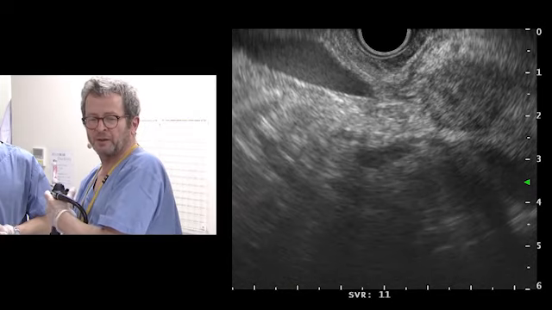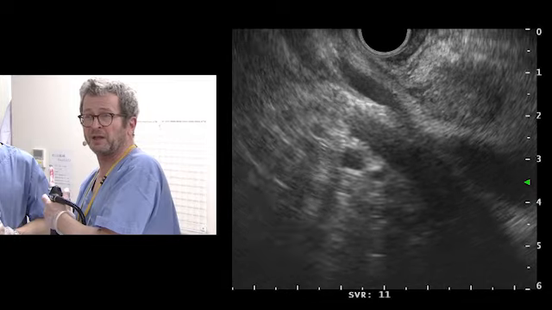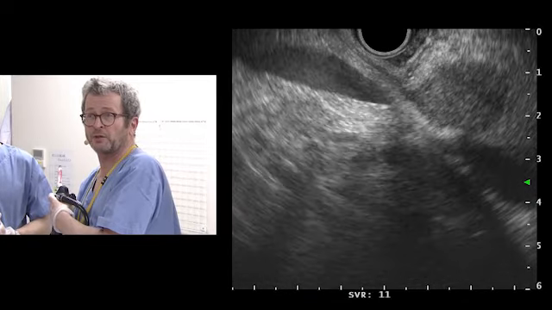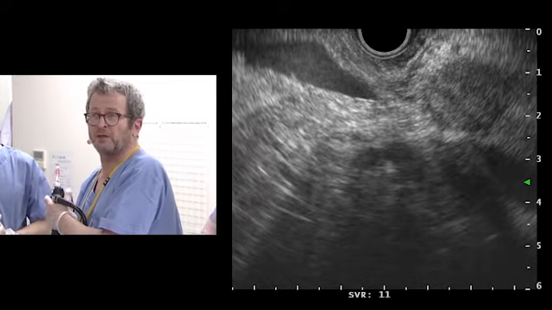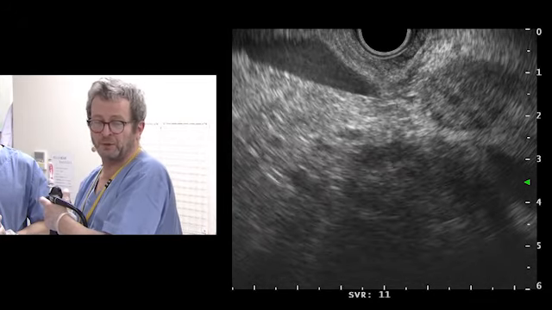So in fact, we are taking a risk, and at the end, the patient in any case will have surgery. So I don't think FNB is really mandatory. Even if an FNB is negative, we will perform surgery.